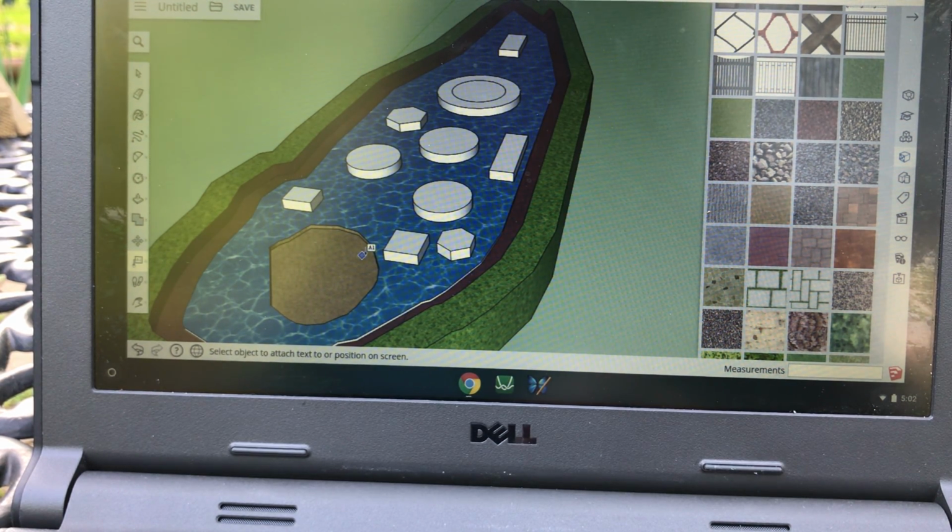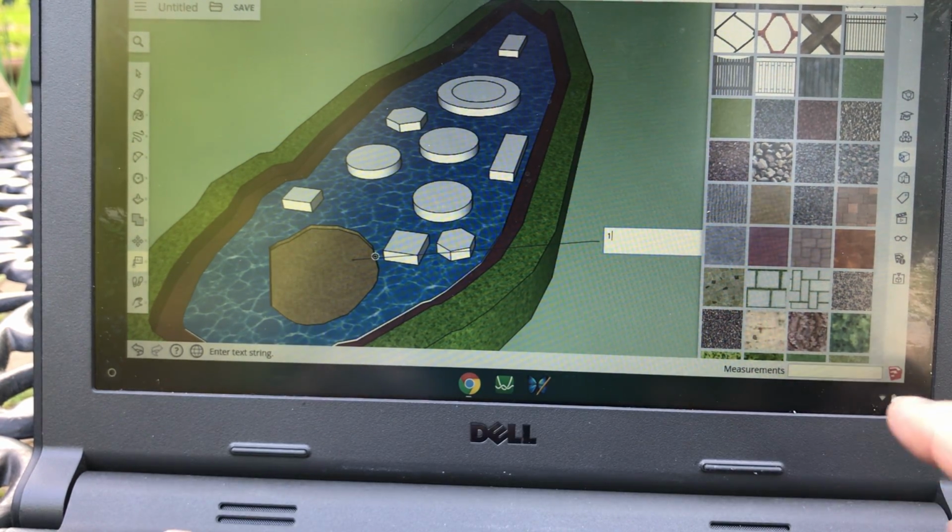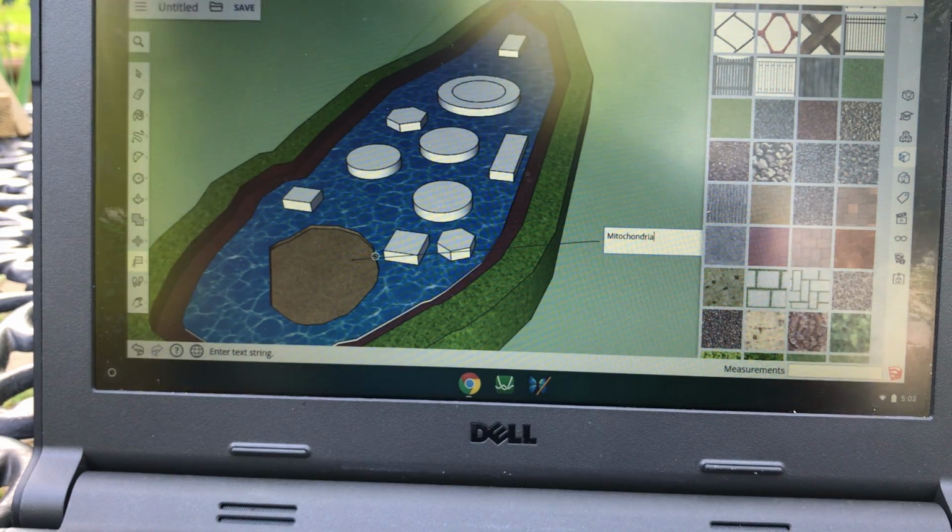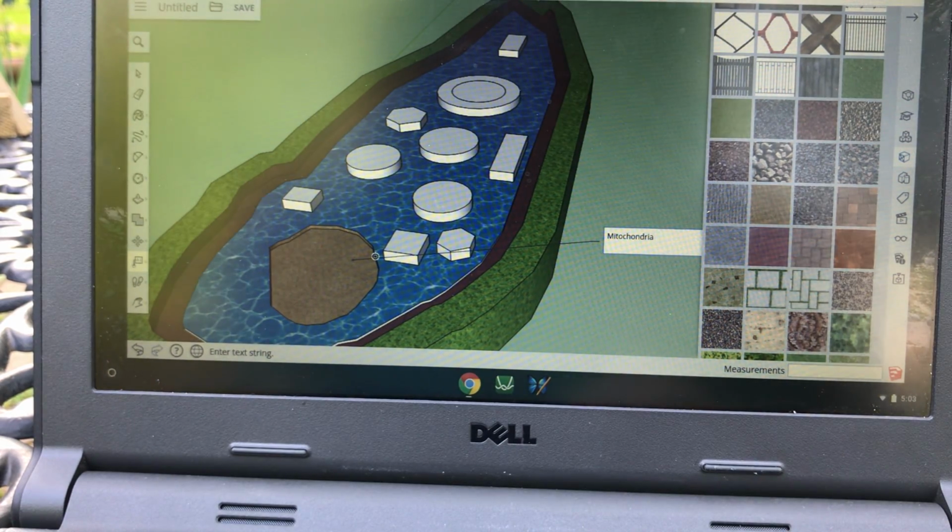So you click, you know, on the face or on the edge, and you draw out right here, and you backspace on the amount and type in mitochondria. I think that's how we spell it. But anyway, okay, and that's it.